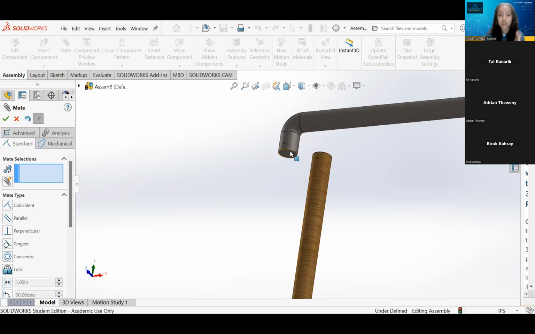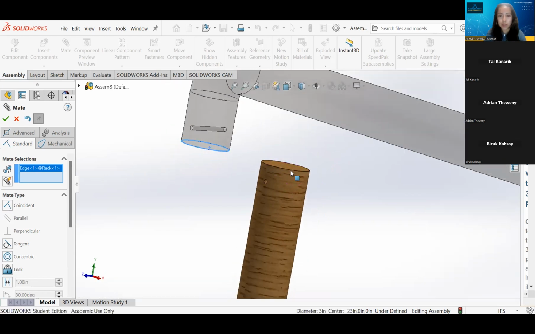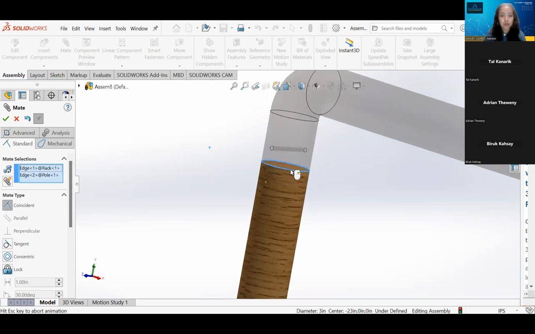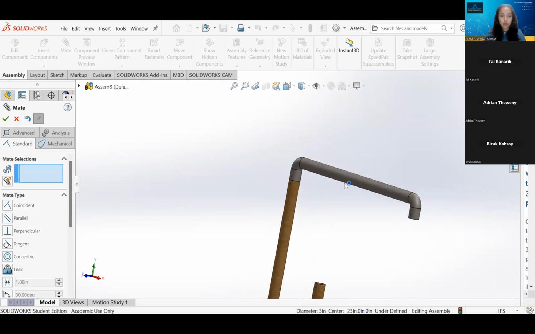So what I'm going to do is use the profiles, right? By profiles, I just mean the edge. It's nothing special. Right? And now it's coincident. I could make it coincident. I could also make it concentric. Either or, it works. With concentric, I mimic more of its behavior because it'll move. Right? Which, being realistic, if I was assembling this, it would rotate. And that's part of the assemblies that makes it realistic.